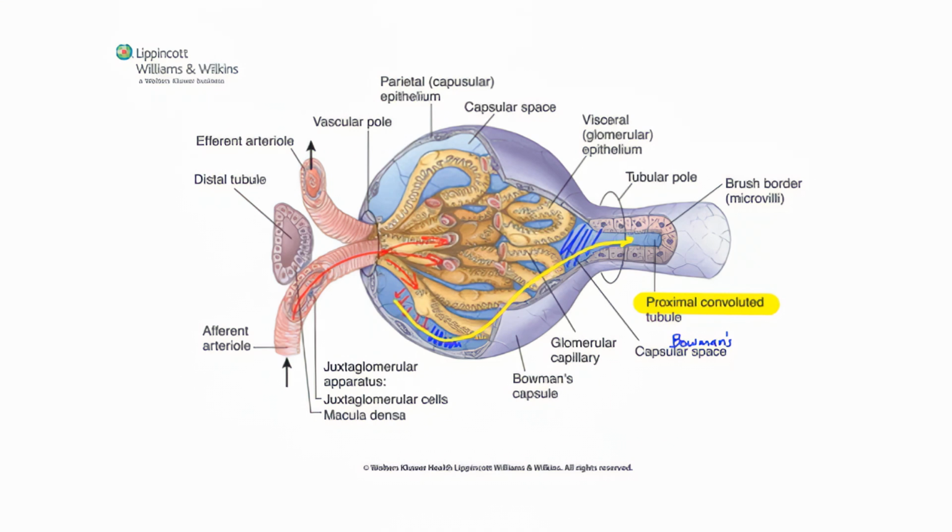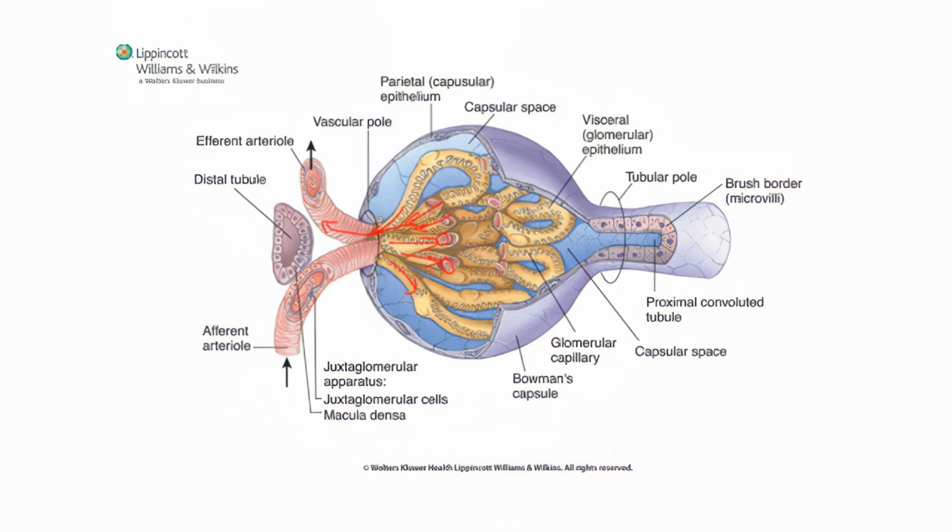But for the moment, let's go back to the blood that remained in the glomerular capillary. We said that fluid and glucose and urea and electrolytes can all ooze out of the glomerular capillaries. But bigger things like blood cells and platelets and large proteins, they're too big to pass through those fenestrations, so they stay in the capillaries, along with some of the fluid. And eventually all that stuff exits the glomerulus through the efferent arteriole.